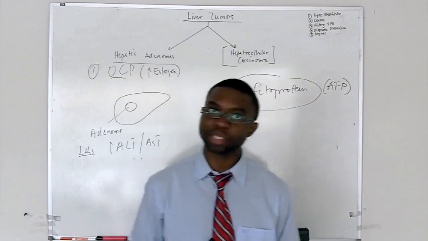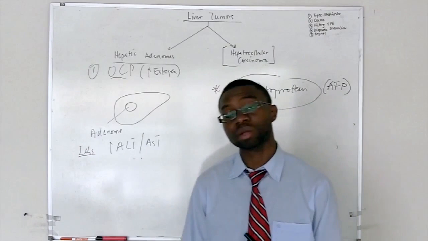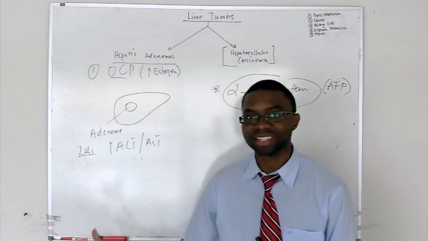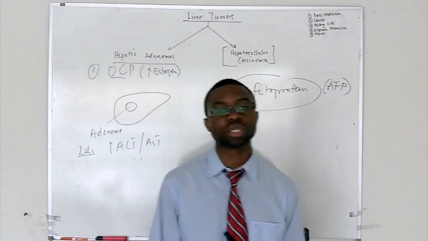Just in summary, what did we talk about today? We talked about hepatic adenoma, which is caused by what? Taking too much birth control pills. So, you got to be careful putting people on birth control pills. If it's not symptomatic, leave them alone. She's a young woman. She's got a small little mass in the liver. If it's starting to cause them pain, you're going to have to take it out. Hepatocellular carcinoma, on the other hand, it's caused by cirrhosis, hepatitis C, anything that makes the liver shrink and gets damaged and scar off.